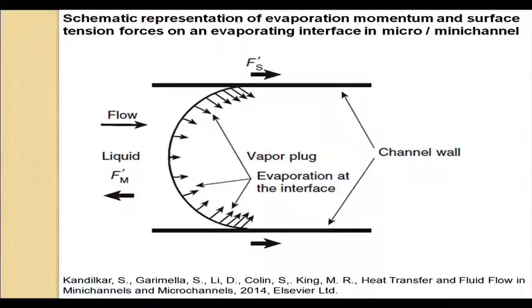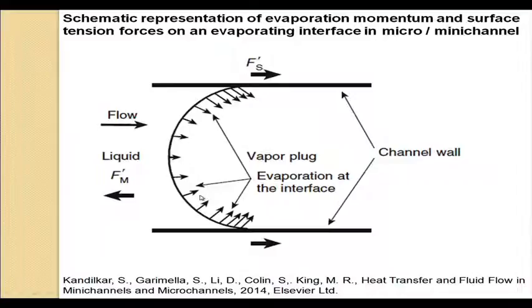Now, this figure shows an evaporating interface which occupies the entire channel, and we observe from here that the change of phase from liquid to vapor is associated with a large amount of momentum change. Why? Because the specific volume of the vapor is much higher as compared to the specific volume of the liquid, and due to this large momentum change, there is a resultant force which needs to be considered for a proper representation of the two phase flow characteristics, and also to understand the interfacial shape and its motion during flow boiling in mini and micro channels.